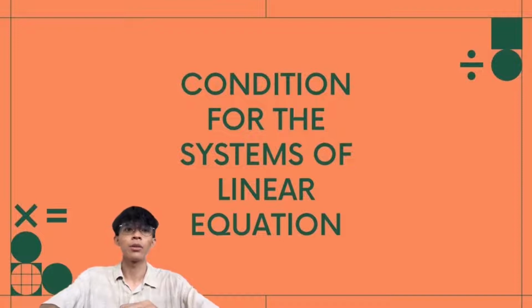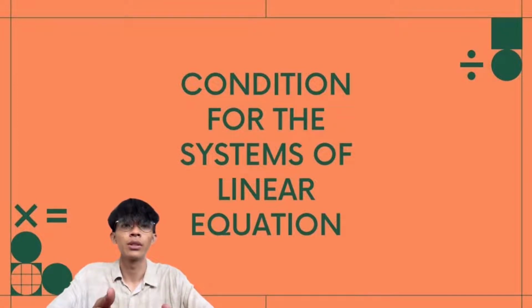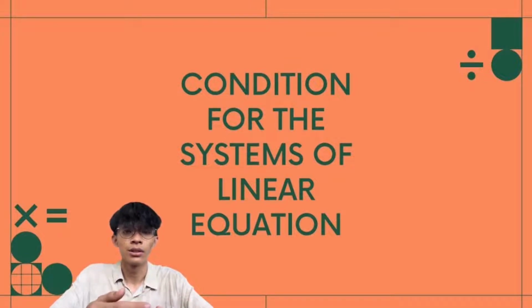Now for the next part, we have the conditions for a system of linear equations. System of linear equations Ax equal to b. Under that system, we have a homogeneous system. Under the homogeneous system, we have a trivial solution, which is a unique solution, and a non-trivial solution, which is many solutions. Next, we have a non-homogeneous system. Under that system, we have consistent and inconsistent. Consistent has a solution and inconsistent has no solutions. Under consistent, we also have a unique solution and infinitely many solutions.